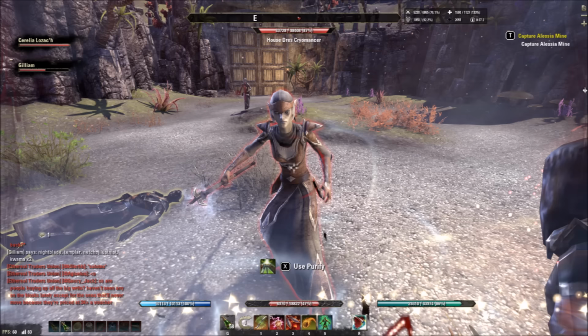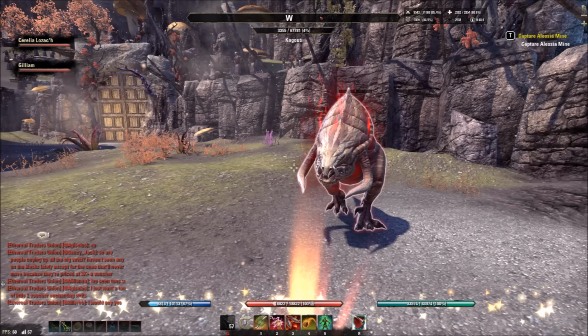Next is a Cryomancer. He's got 2 attacks. One is a bashable attack called Winter's Embrace. It's just going to be this slow-moving line of frost damage. It is extremely painful. Move out of it or bash it. And then he also has an Unstable Wall of Frost, which will snare you, deal high damage, and then explode for massive damage, probably one-shotting you, so move out of that.